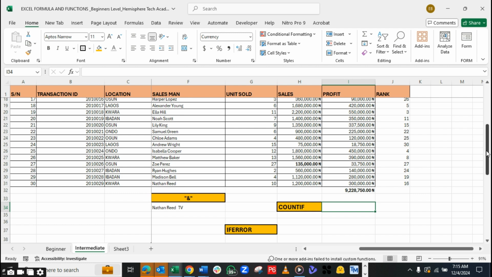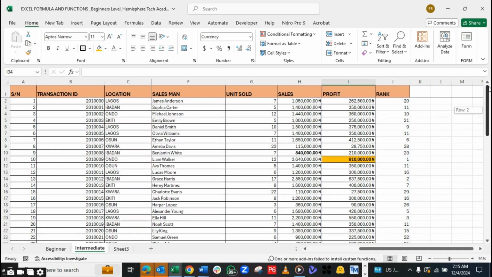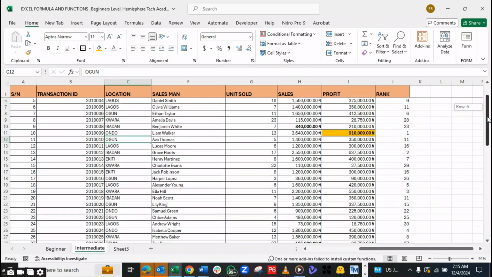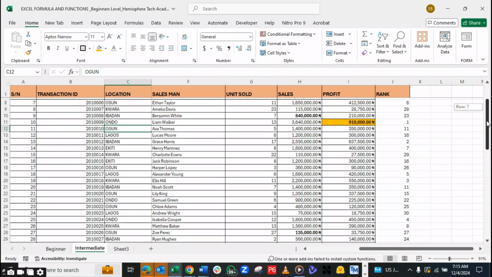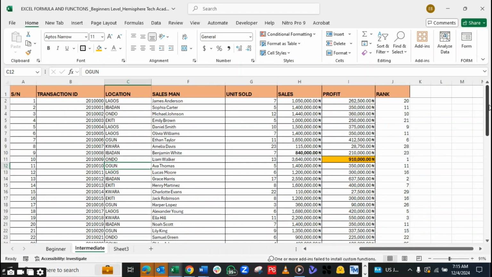So let's assume that in this data set, let me give you a data set where we have some things repeating themselves. This location is a good example. You can see that in this location, we have Lagos occurring several times. We have Ogun State occurring several times. We have Osun, and some states occurring multiple times, which means sales were made in this state at different times. Someone bought an item in Lagos, and they bought an item in Lagos again.